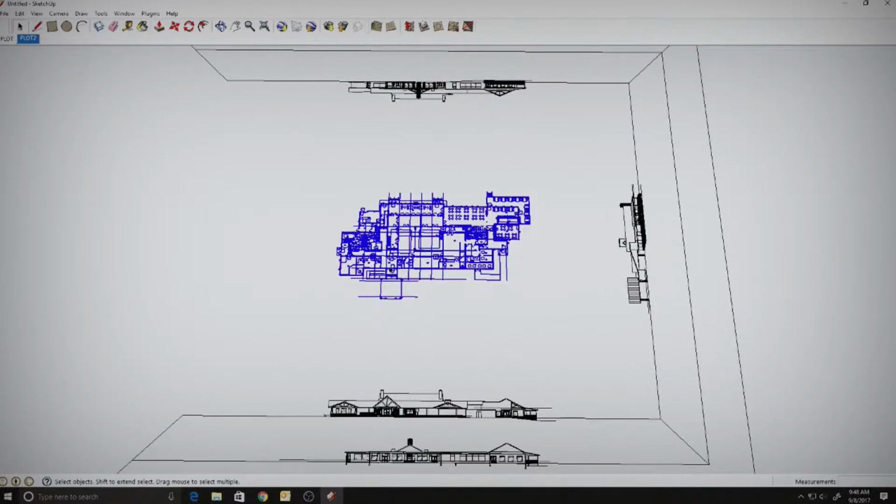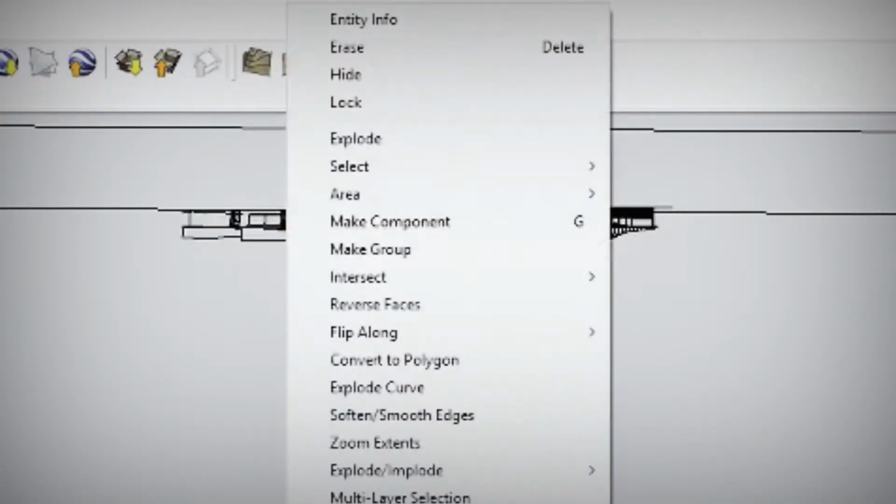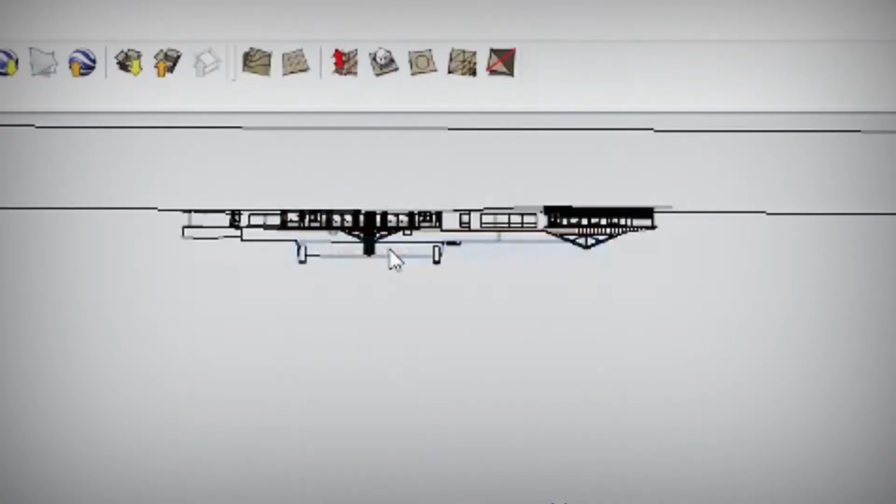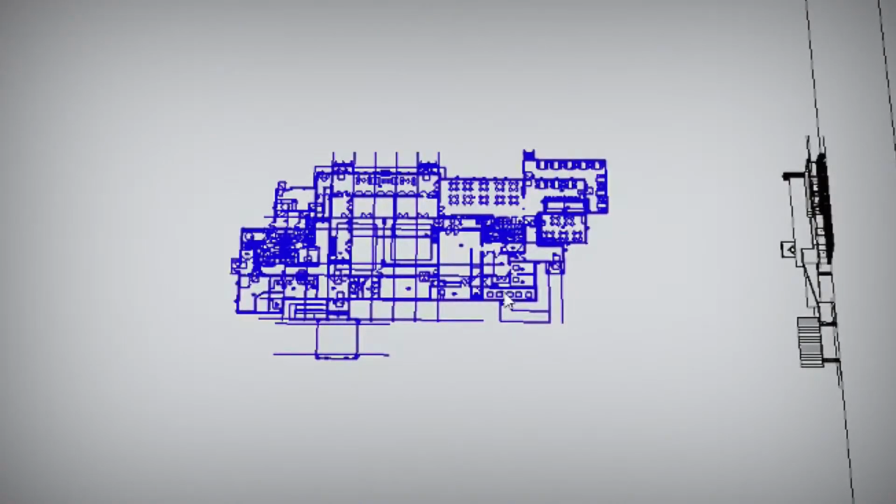And then I'll highlight the entire plan and right click on it and say make group. That turns all the plan line work into a group object.